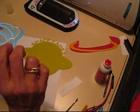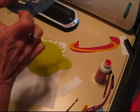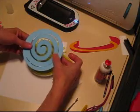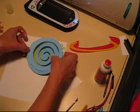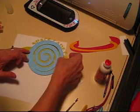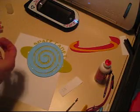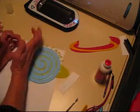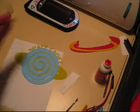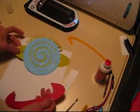Getting a bit gooey there. It does dry clear, so if you do get it on these pieces, it will dry clear. This is a little messier than some of my other tapes. There we go. Oh boy. Then I'll do the red. Okay.